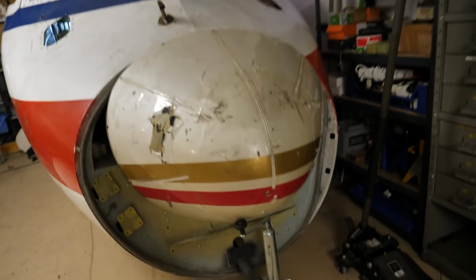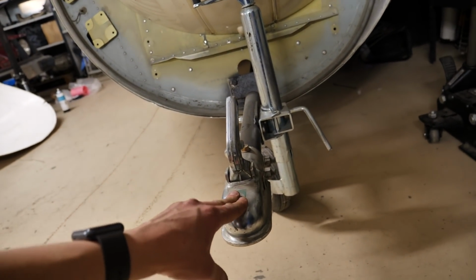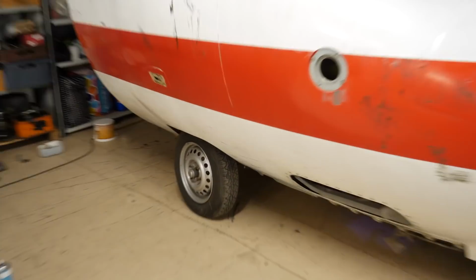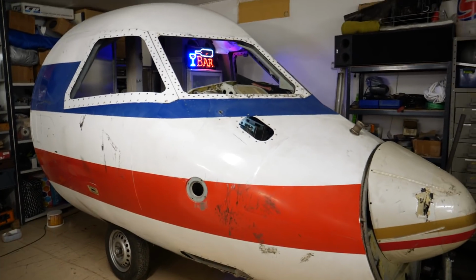The first thing I did with the aircraft was to make it into a kind of trailer so I can move it around, in and out of the garage. So I put in an axle with some wheels that I bought at the scrapyard. So this is actually movable.